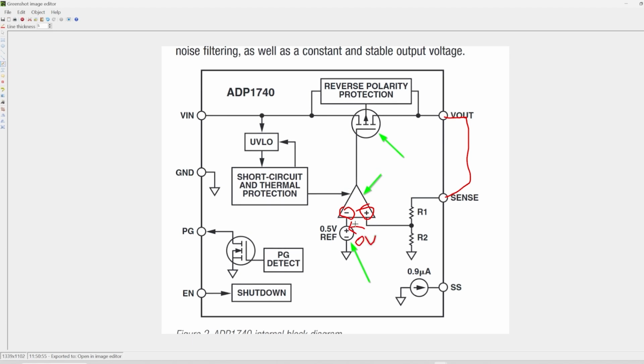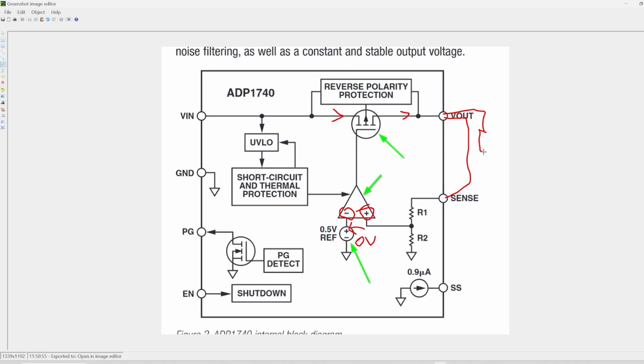If we want to have 0 volts here, then the output should be driven such that the PMOS transistor is conducting so much current. There is of course a load here, so that the output voltage, the V out, divided by R1 and R2 is exactly half a volt. Let's now assume that R1 and R2 are exactly the same value. Let's make it 10 kilo ohms, 100 kilo ohms, it doesn't matter. But the ratio is 1 to 2.